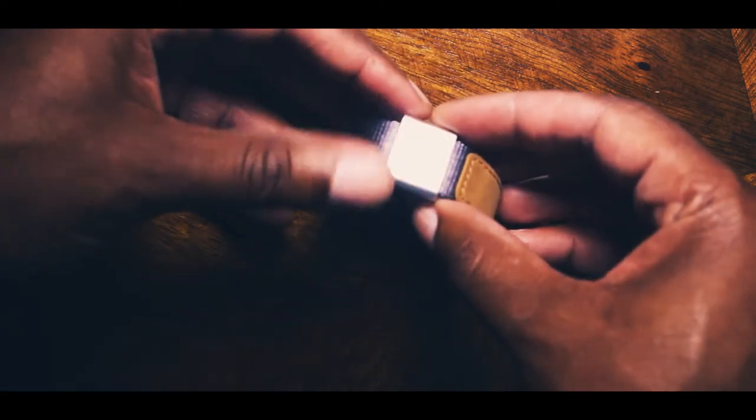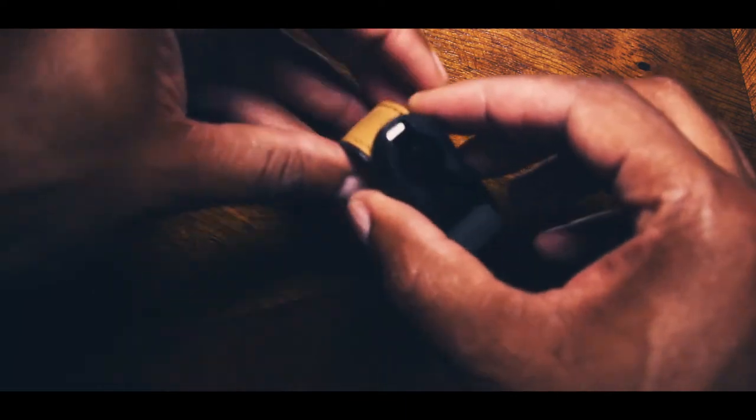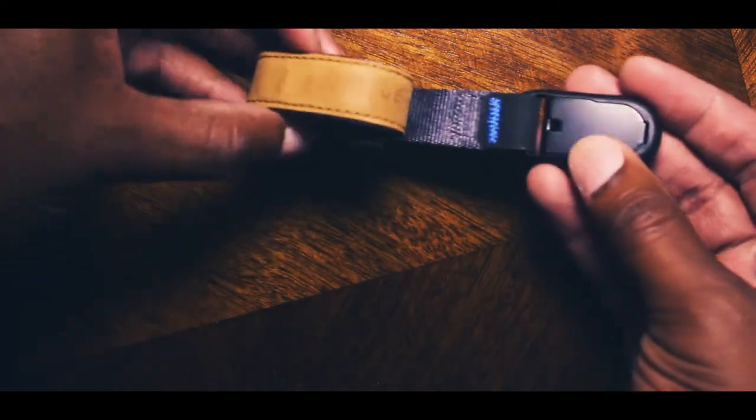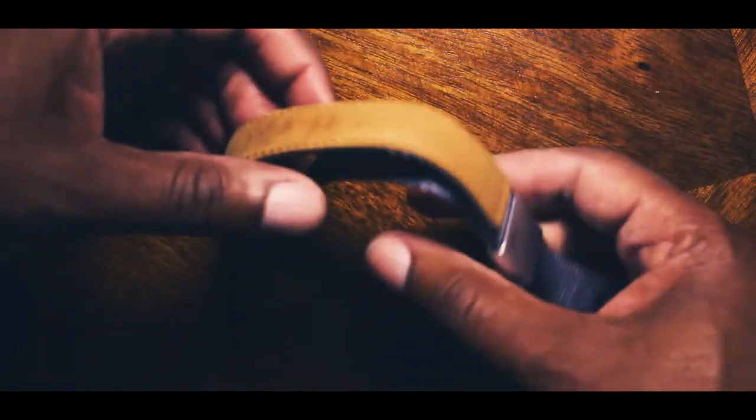Personally, I'm a little more partial to the Cuff. This thing wraps around your wrist and attaches to the side of your camera, allowing your camera to be right there at your hand's reach at all times. It's comfortable, it's really easy to use, easy to slide on and off, and when you're not having it attached to your camera you can just keep it around your wrist like a little bracelet for convenient use.